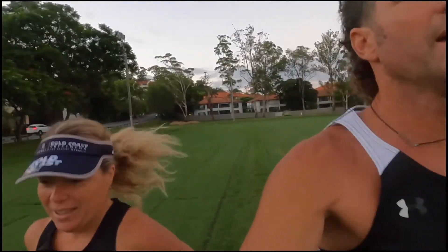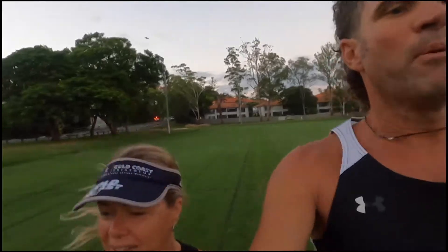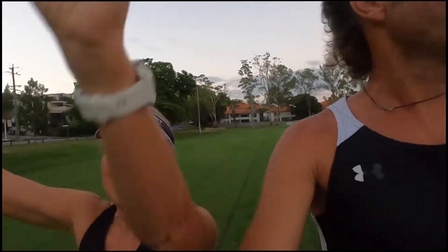We're doing the blind 4x1K. We've noticed a lot of people doing this so we're going to have a crack at it. You run a K and time it, then the goal is the next three 1Ks you do without looking at your watch. The secret is you've got to go as close to your first timed one as possible. Every second over or under is a point — the person with the least points at the end wins. We're going to do this at tempo pace, somewhere between easy and race. For this challenge, it doesn't matter how fast or slow you run — the point is knowing your own pace.